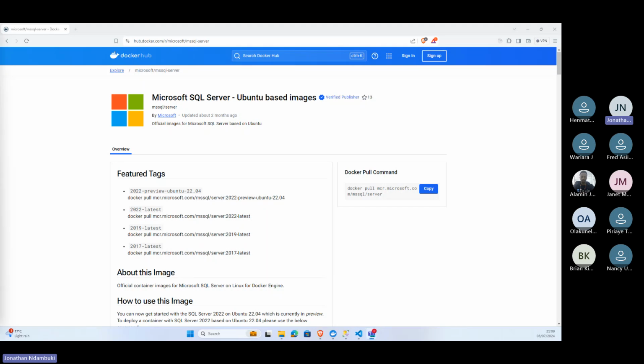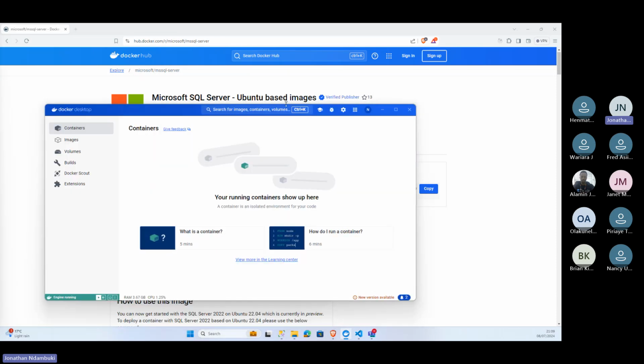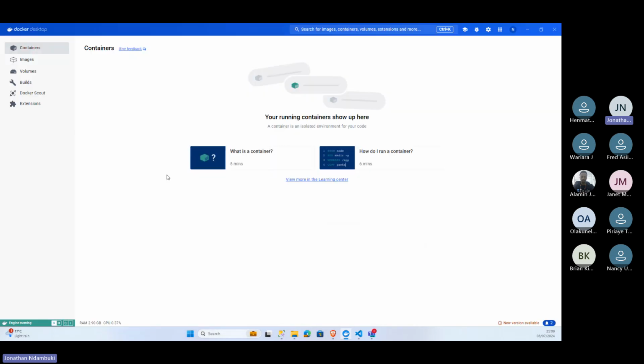In a case where installation is not a must, it sounds like a case where we can use Docker, where we can just spin up a container for this database, and then we'll be good to start using the database.